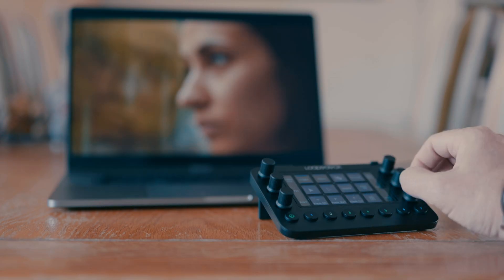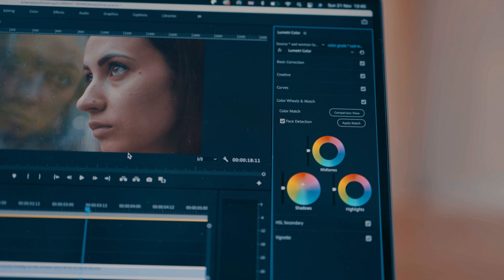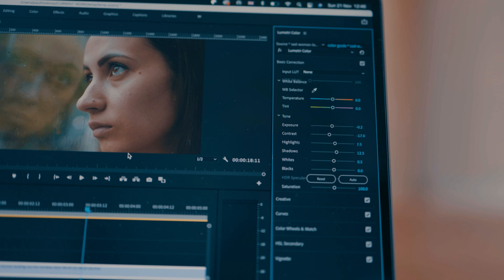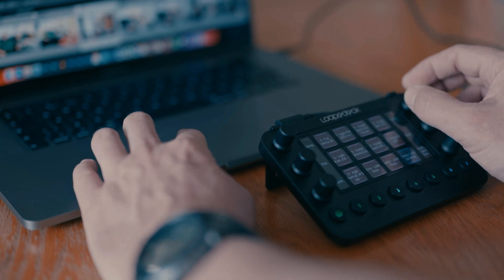Working with it in Adobe Premiere makes it so much easier to make fine adjustments when color grading. It will always come down to how you use the software and how you translate that to this device to speed up your workflow. You still have to use the mouse, but with the Loupedeck under your other hand it is possible to do color adjustments while literally doing something else. It enables you to multitask tasks that are usually limited to a single mouse pointer and single mouse clicks.